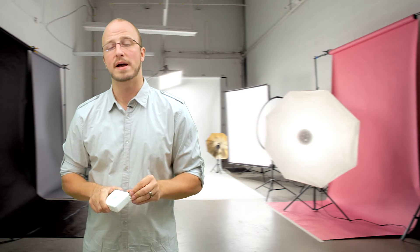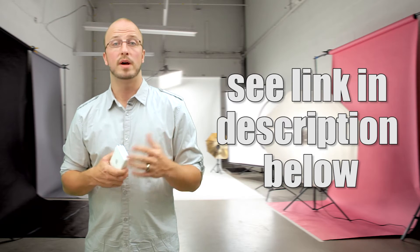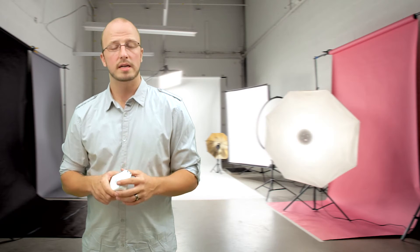The setup of these Airport Expresses is really simple. First you plug them into the wall and then you wait for the flashing light on the back to continue flashing yellow. Then you'll use Apple's Airport Utility — either through the iPhone app or the Mac or PC application, which you can download off Apple's website. It'll ask you basic questions such as what you want to name your router and your network, as well as what password security you want.